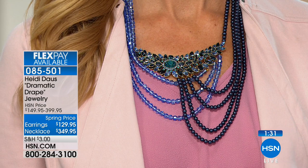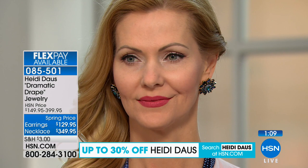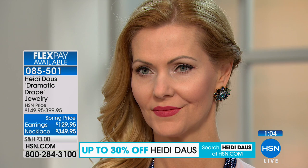And isn't it true, Heidi? Now, you see our lovely Lynn. She's wearing it with a mauve color and a pink, but it looks fantastic. I was reading about 3 weeks ago in one of those style magazines that they send out to tell you what's hot for the season. First off, they're saying navy this year is as hot as it's ever been, but they were saying that navy is now kind of like the new neutral, and you can wear it with pastels, true? Absolutely. That's what I read in the magazine.